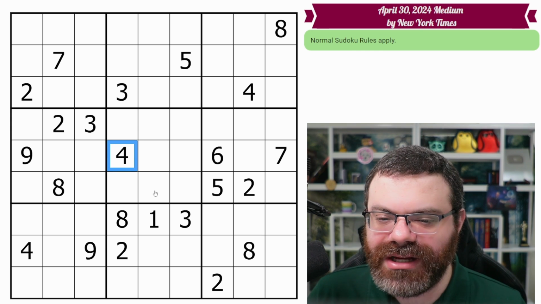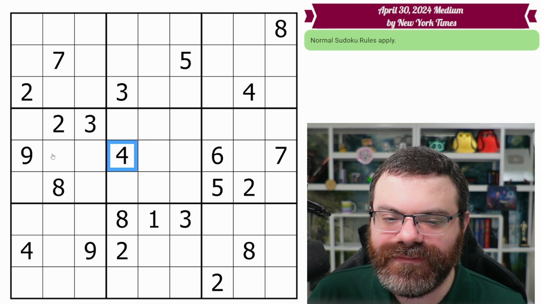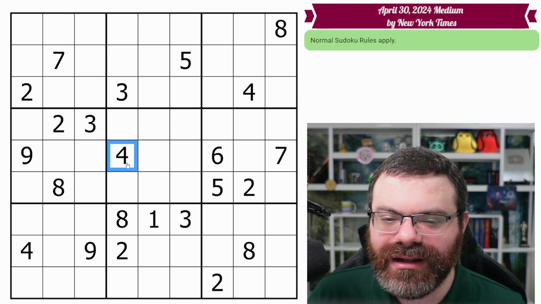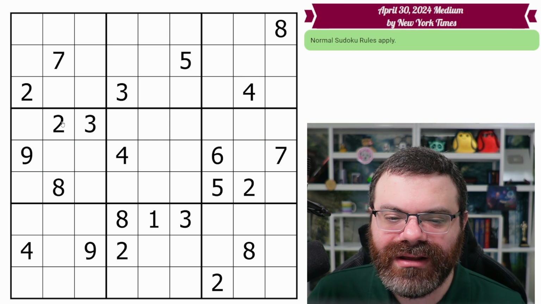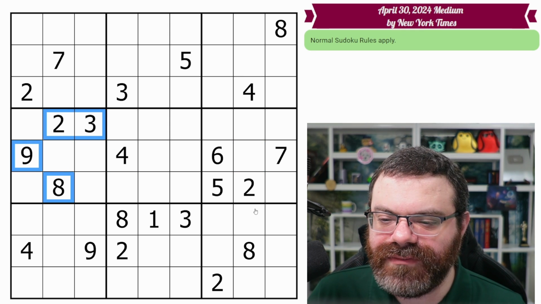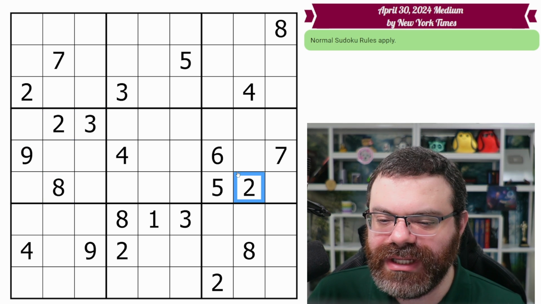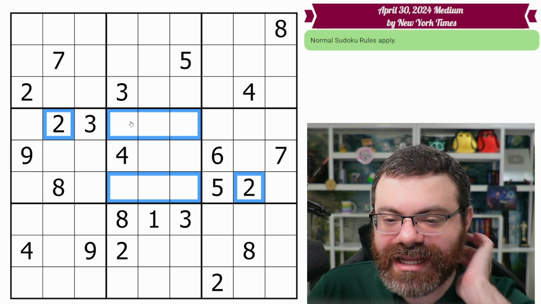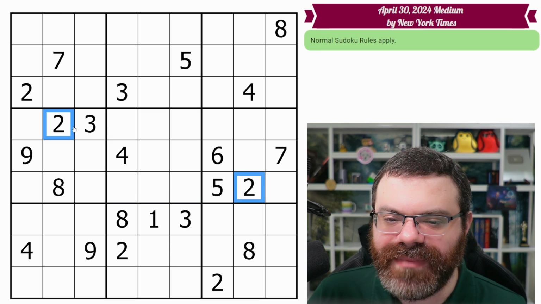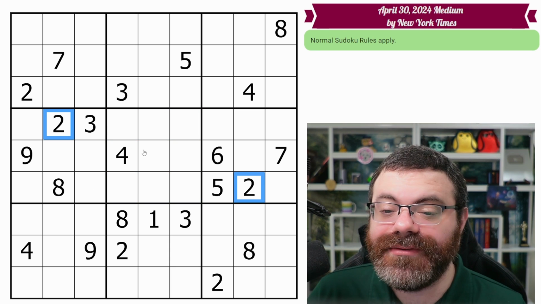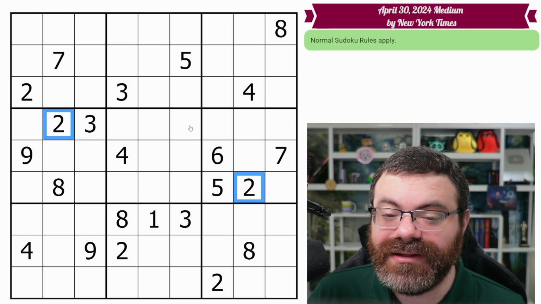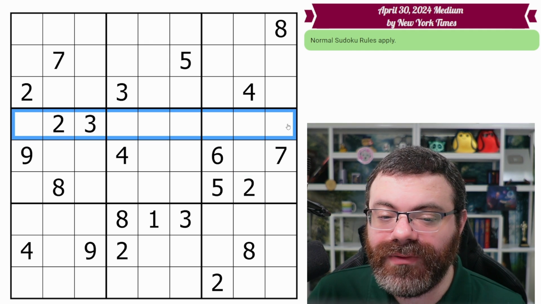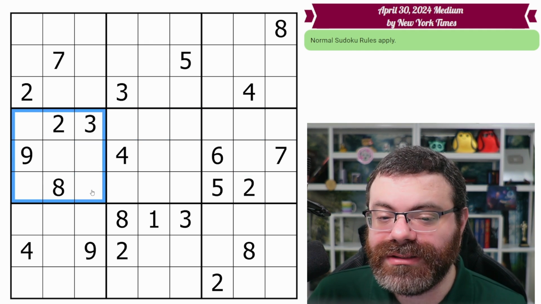So I'm going to start with the box with the fewest givens, this 4, and I'm going to look for a 4 in both of these boxes, and I don't see any. Now I just have to compare these 2 against each other. I'll just pick 2, 3, 8, 9. Look over here. There is a repeated 2. So we're going to take these 2 2s, look in here. And then what that's going to do, let's just take a step back for a second. We have 2 out of the 3 2s placed in this band. Now, what do we know about digits in a band? Well, first of all, they never repeat in a row, and they also never repeat in a box.